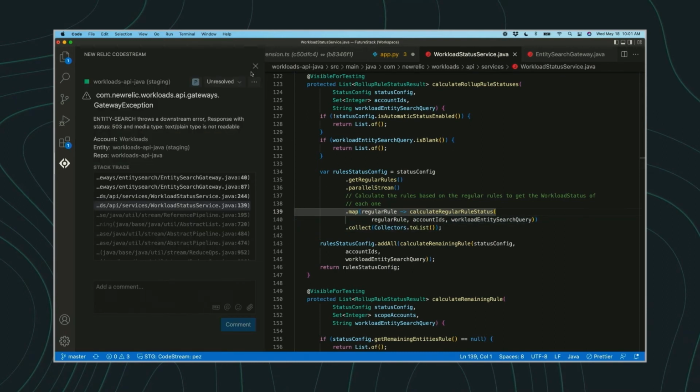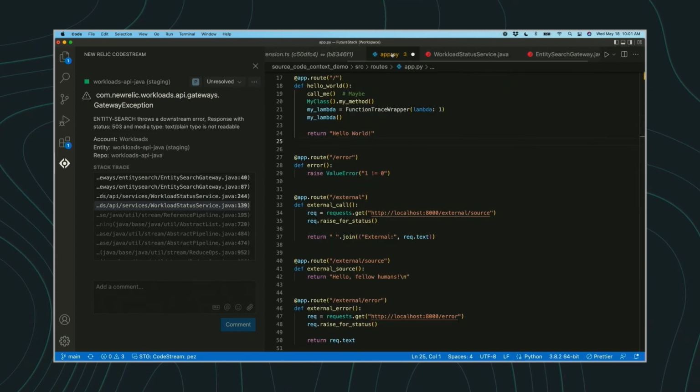But let me show you something better. Imagine, as an engineering manager, if you could get every developer on your team to look at how their code is performing in production every day. That would be pretty great. Well, we call it code level metrics. And code level metrics make it super easy.